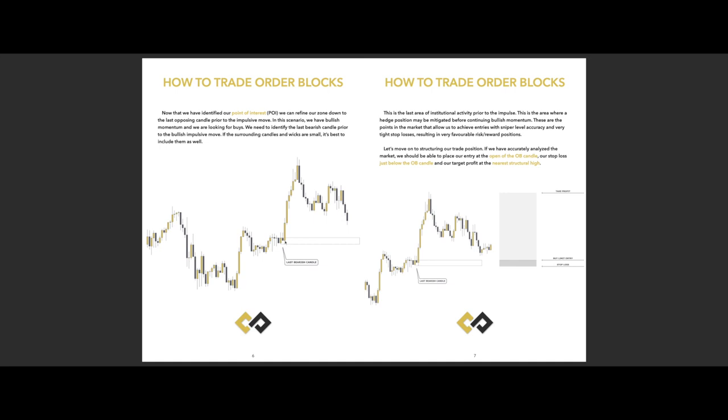And that's why it's important, and that's how we refine our order blocks down from time frame to time frame. So on a 4-hour time frame, you can select a big order block and keep going down the time frames, do top-down analysis, and refine it to the true last point in time before the move occurred, right? It's actually a very simple process once you get the hang of it. It just takes a little bit of time to train your eyes.